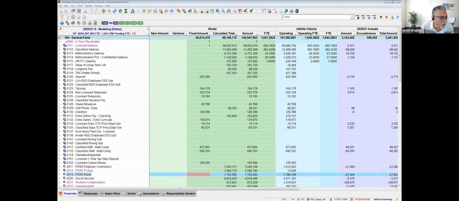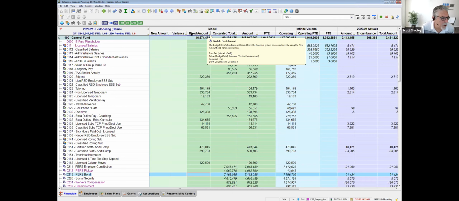You would lock their view so that when they did the new amount and variance, they would see the proposed amount. You would actually set it up to where they wouldn't even see these columns, or we could actually make the proposed amount directly editable and hide the new amount variance, because this does confuse some people.